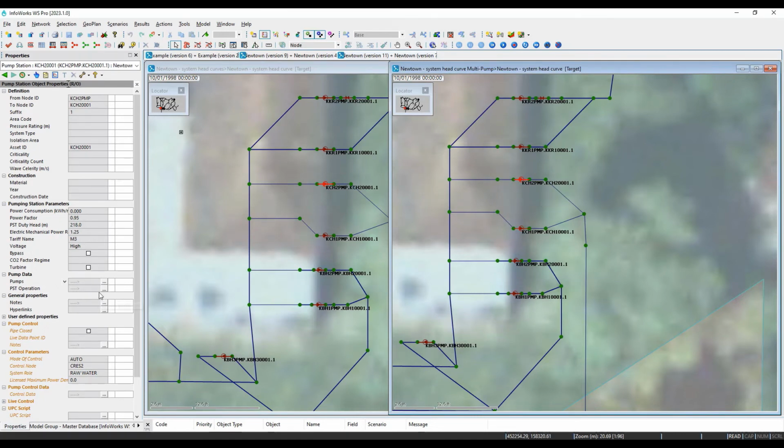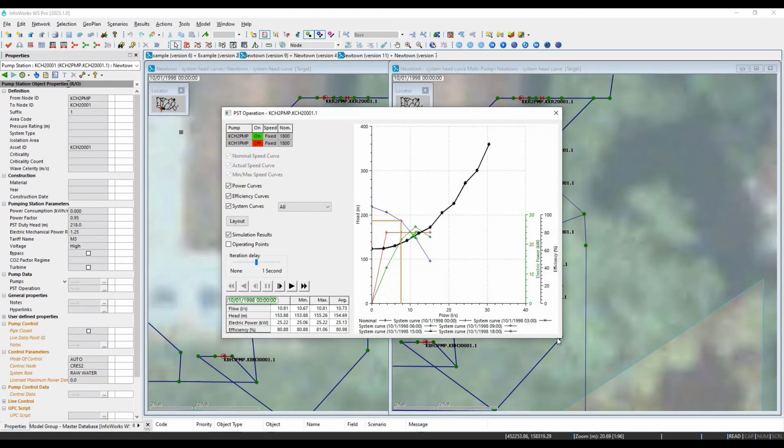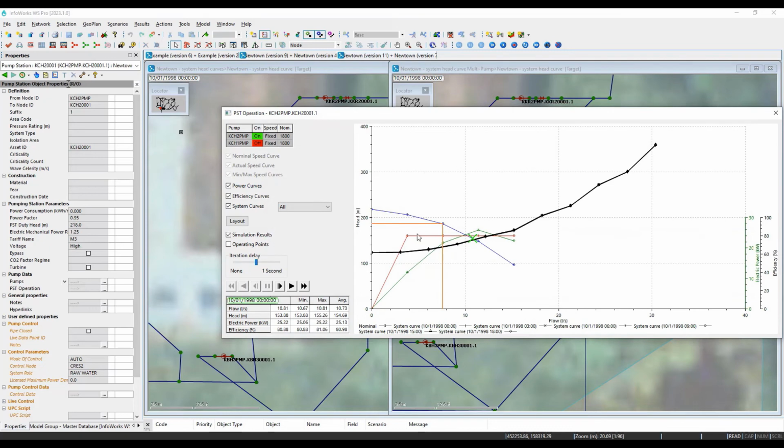So when I now select this combined pump station, I'll get a system curve set of flows that will extend out for the full combined capacity of my pump station, and I'll get one set of curves. And as I'm on time steps, when either both pumps are on or neither pump is on, it will show me the total system capacity or the total combined pump curve. Or if an individual pump is running, you'll see just that one pump's curve.